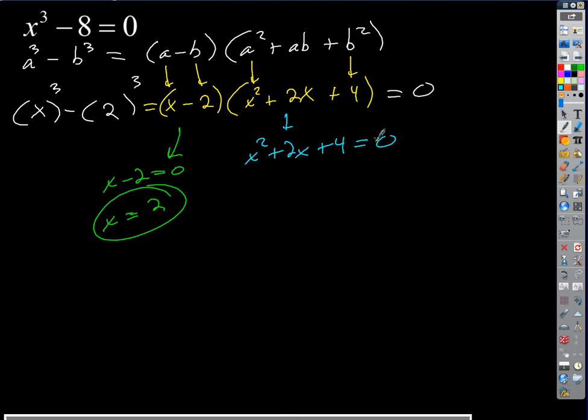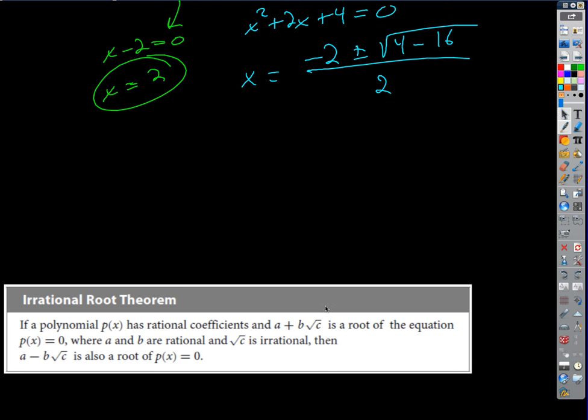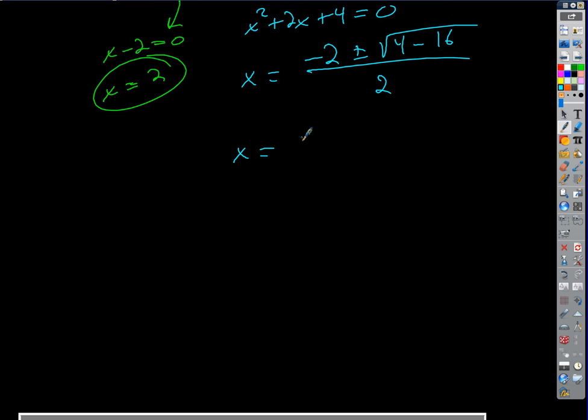So let's just do it here. If we apply the quadratic formula, we're going to get x equals negative b plus or minus the square root of b squared minus 4 times 1 times 4, which is 16, all divided by 2 times 1, which is 2. If we simplify that, let's break this into two parts. I'm getting negative 2 over 2 plus or minus the square root of negative 12, right? All that stuff in there is just going to become a negative 12. What's the square root of negative 12?